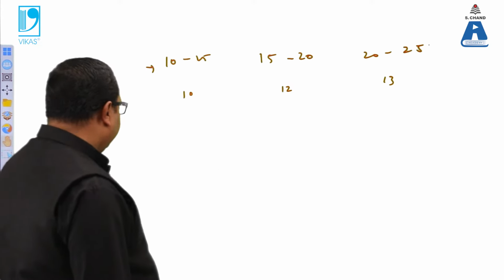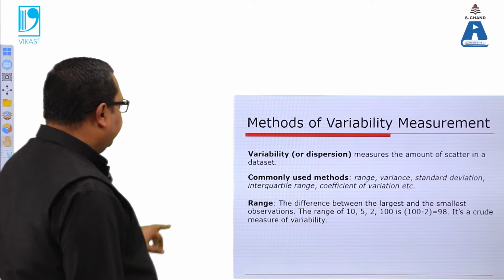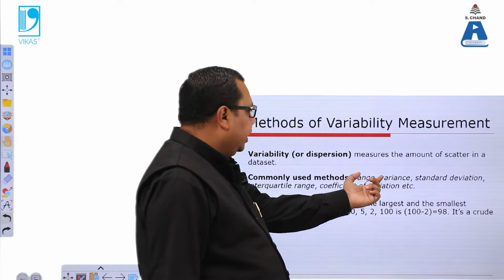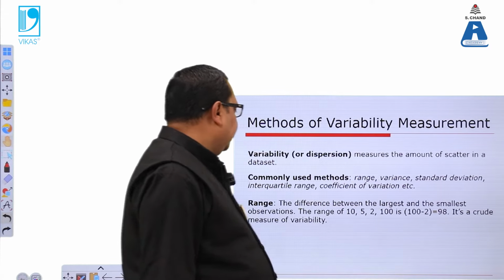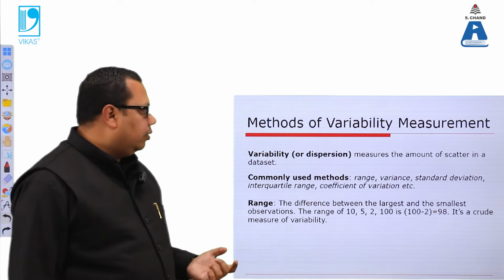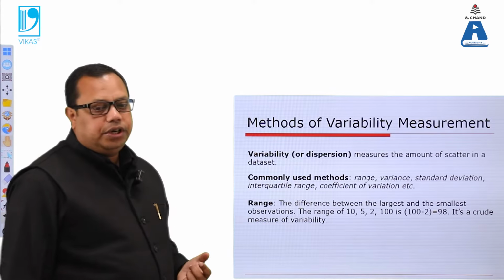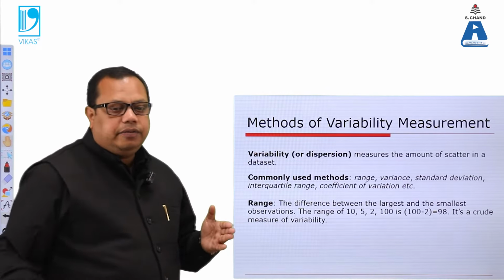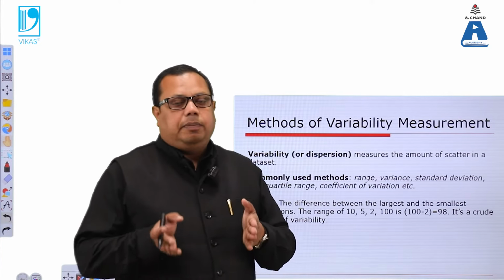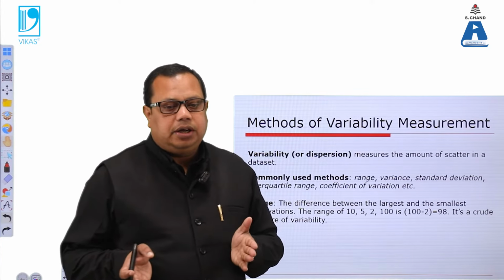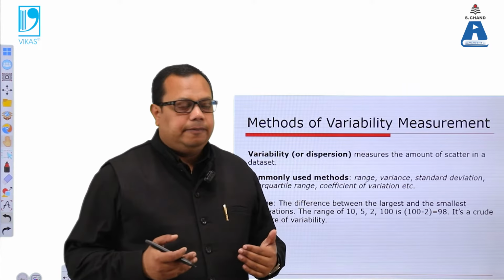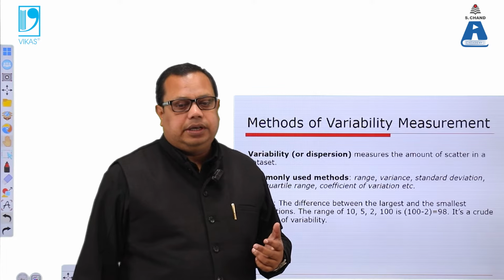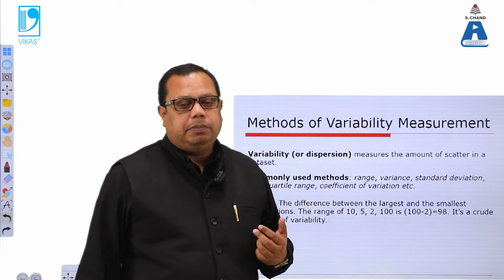Here are some definitions. We generally require the range to calculate variance, standard deviation, and the coefficient of variation also. When we are categorizing data from the upper limit to the lower limit, the interval that we have set, that particular difference in the interval is called the range. That will be the range of the particular data.